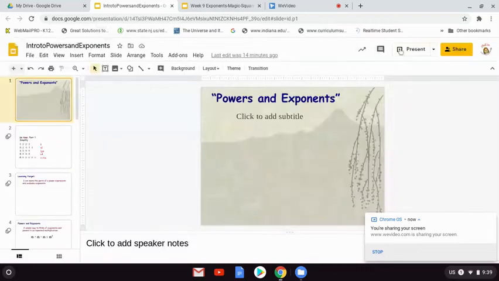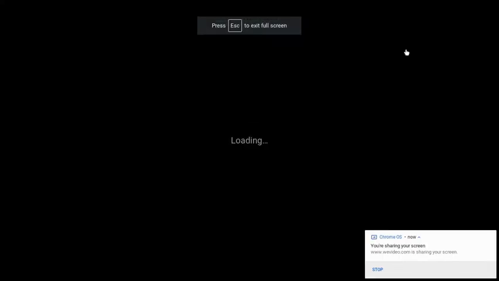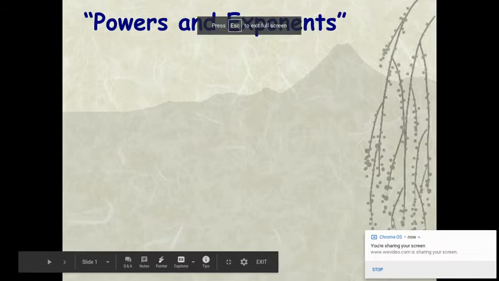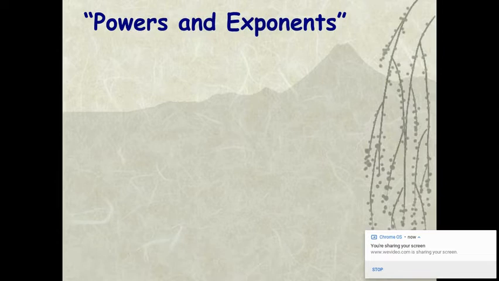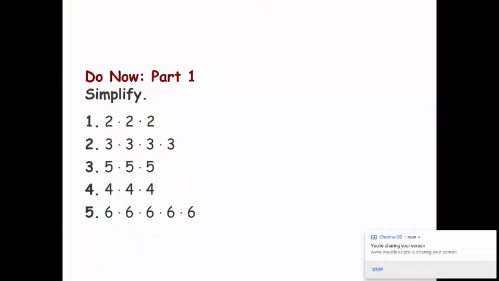Hi guys, this is week 9 and we are going to be doing exponents this week. So a little background, you did the exponents obviously before and this is review. But if this was a do now on the board, I want you to try to think about what these answers are. We'll do them together.